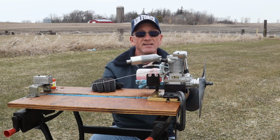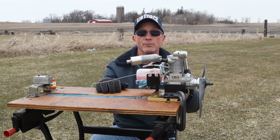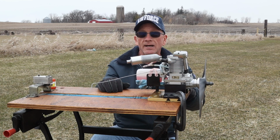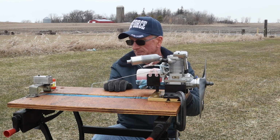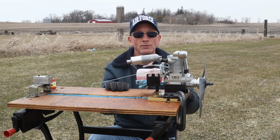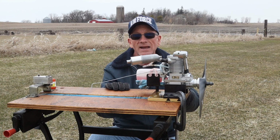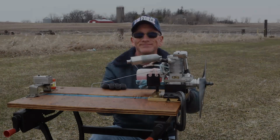Now this engine has been sitting on this test stand in my garage since the last time it was run, so it's been exposed to whatever the temperature has been in my garage. It's been sitting out here for, I don't know, 15 or 20 minutes, so it's not warm by any means. I don't think I want to try the lighter fluid thing to start it, because I'd have to remove the glow plug and put a little bit in the plug hole. I might if I have to, but let's just give it a shot and see what happens without.